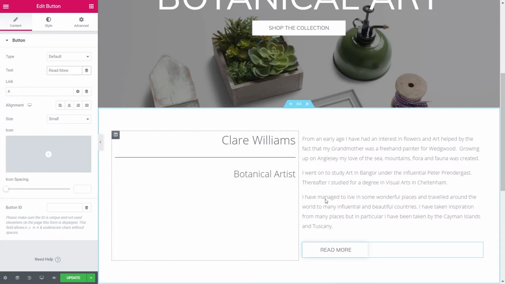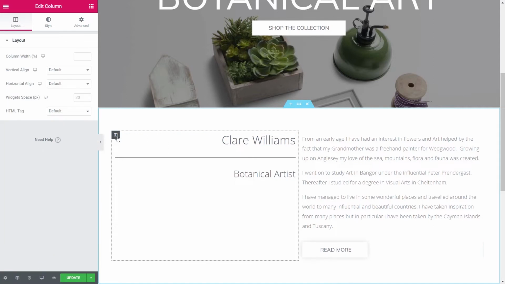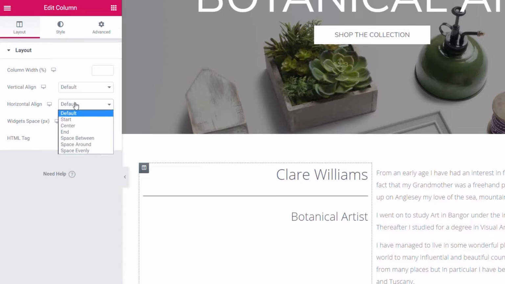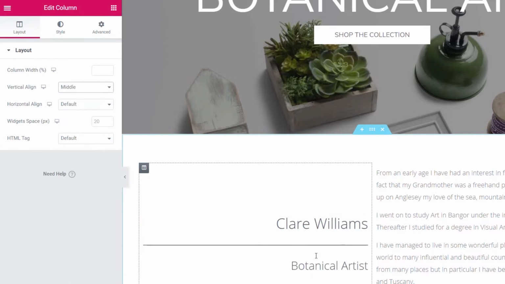Now, the next thing I want to do is adjust the alignments on these two different sections and also the size of them. So I want this section on the left-hand side to sit centered with regards to the right-hand side. So it means that it doesn't matter how much content's in the right-hand side, this will always be centered on the left. Now, to do that, it's super easy. We're going to click on this column by clicking on this top left-hand little icon that pops up. And from there, we can adjust things like the horizontal align or the vertical align, column width, and so on. So we'll set this to be middle, and then you see all the content will sit in the middle of that particular section.